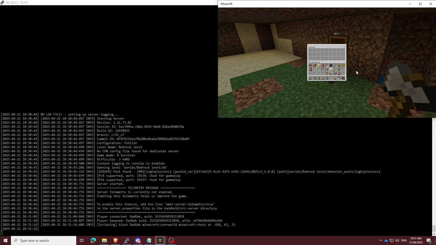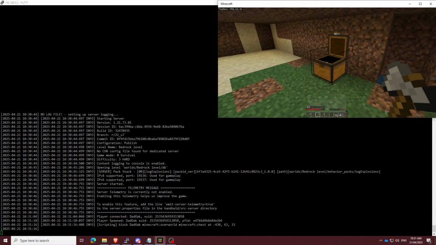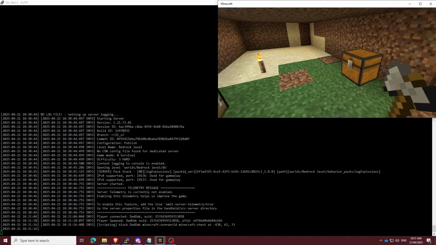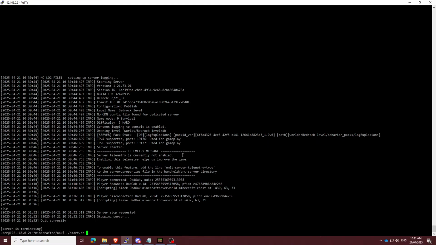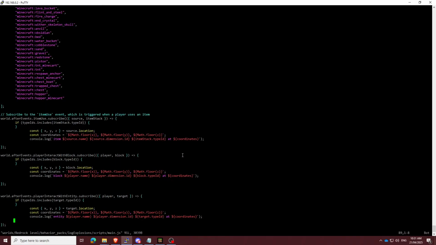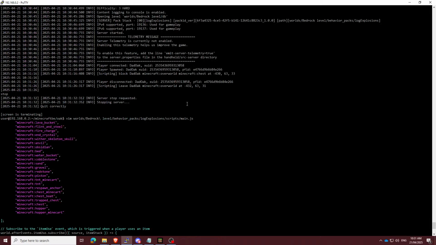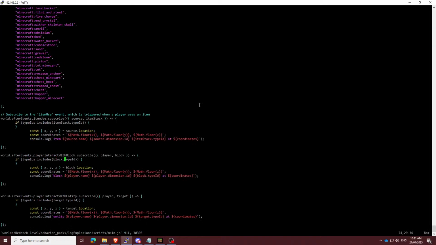Okay, so it's a block type. Know that it's returning Minecraft chest. Know that Minecraft chest is in a list.